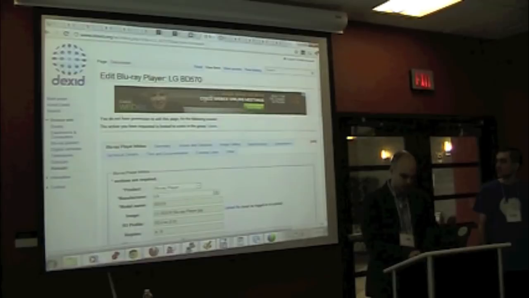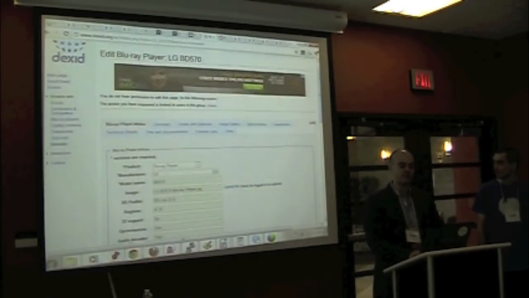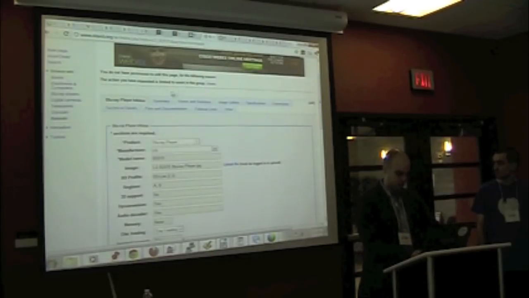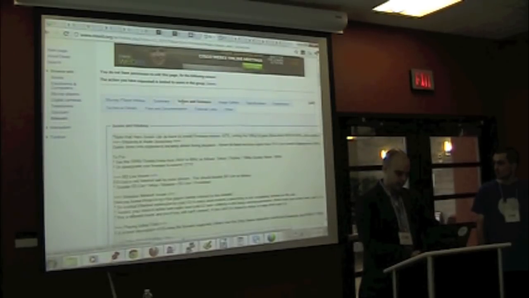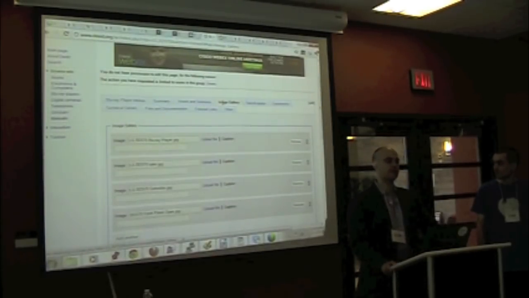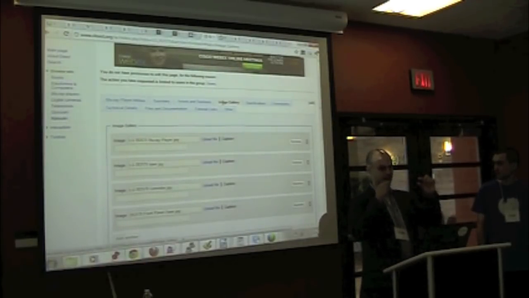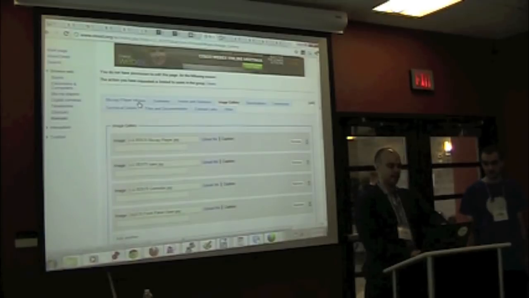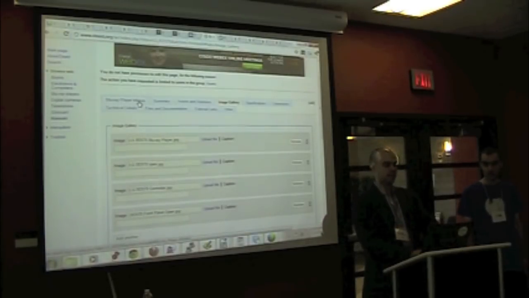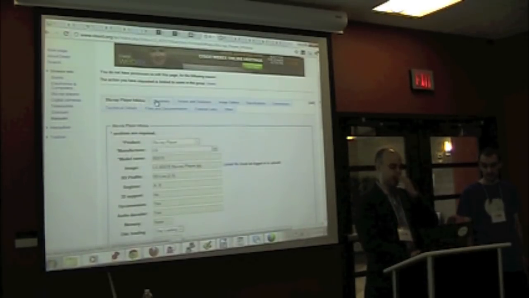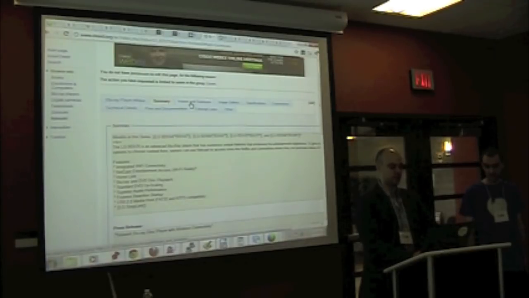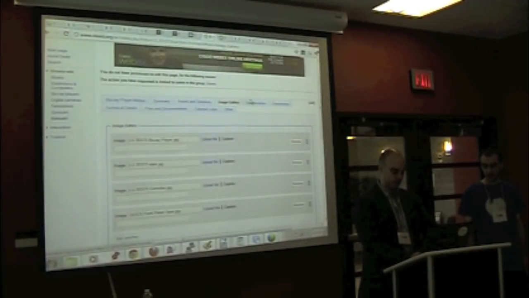Here's an example of that in action. This is actually tabs within a form, which you can do as well. So I can click on each of these. And it's really simple the way it's done in wikitext. All you do is have one equals sign around each section instead of two. Basically, each of these represents just a section of the page, and that's enough for it to know that each of these should be a tab name.